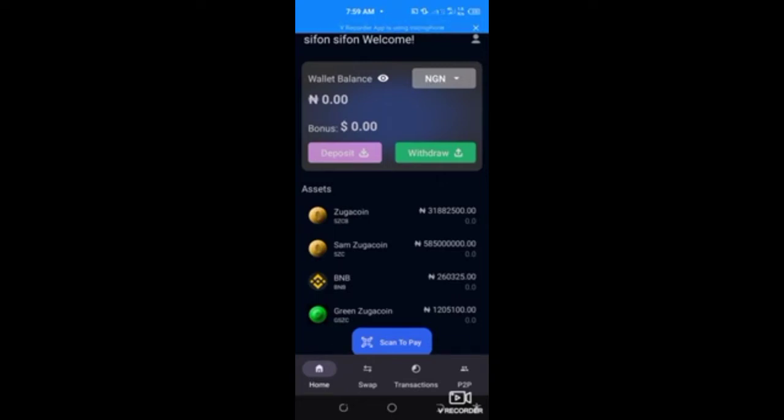So you cannot just keep your SSC. You can use it, you can convert that SSC into green Zuga coin. And you can visit any merchant around you, which you'll be given a link or a direction where you can meet merchants around you, hundreds of merchants around you in your city, in your location. So you convert your SSC to GSSC and go to those shops and use it to buy any goods you want with your GSSC.